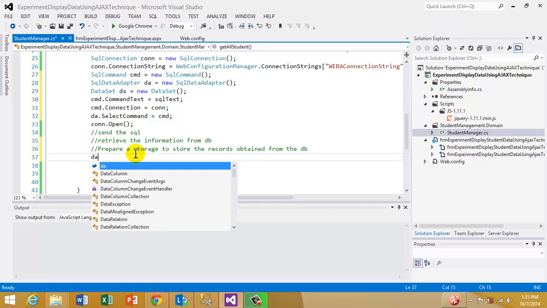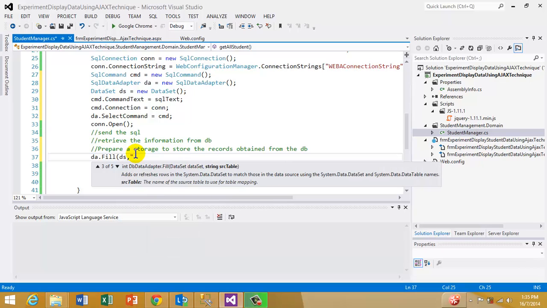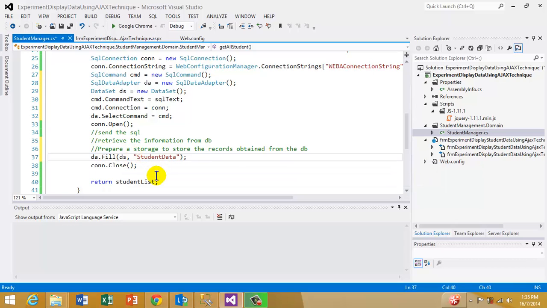So I'm going to tell the DA dot fill the DS, and after filling up, please remember that these records are grouped under the name called student data. So when I call the fill method that belongs to the data adapter, what I'm telling the data adapter is, hey, data adapter, you need to tell the command object to send the SQL.